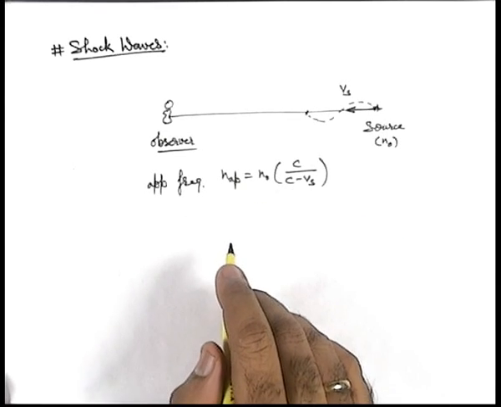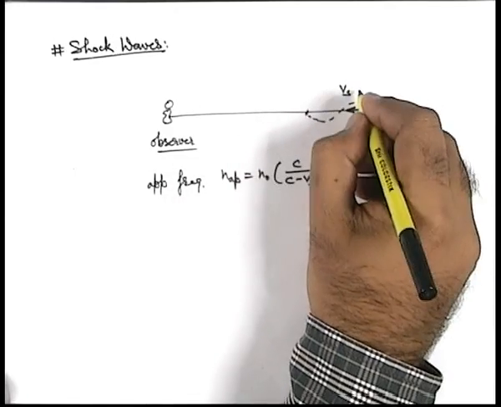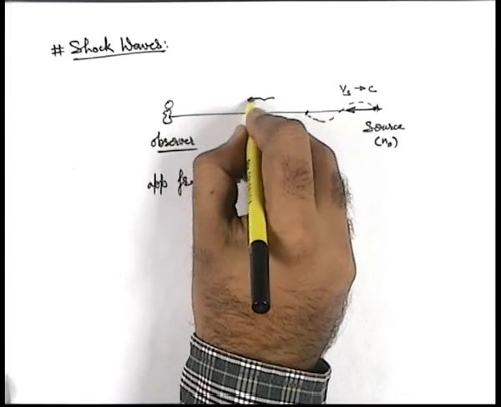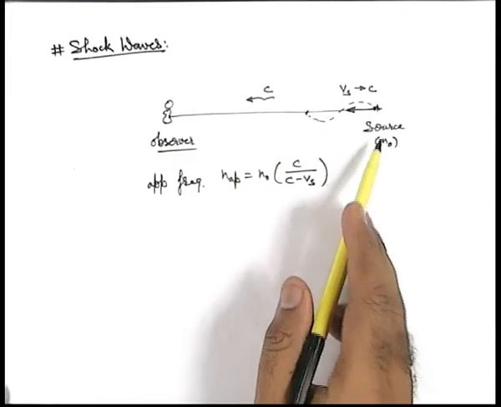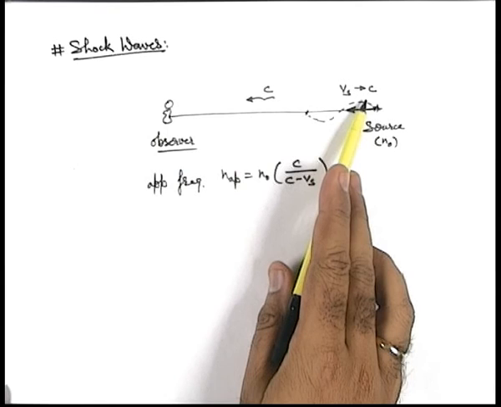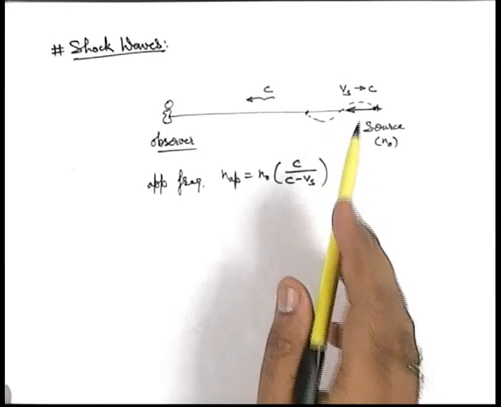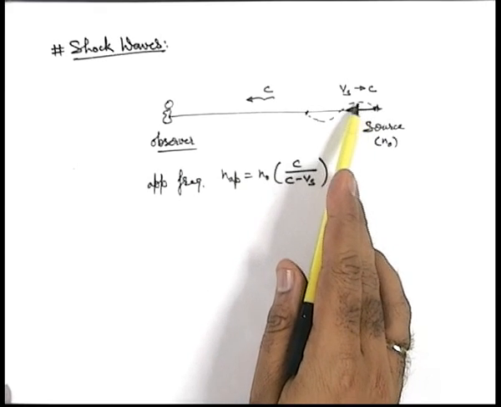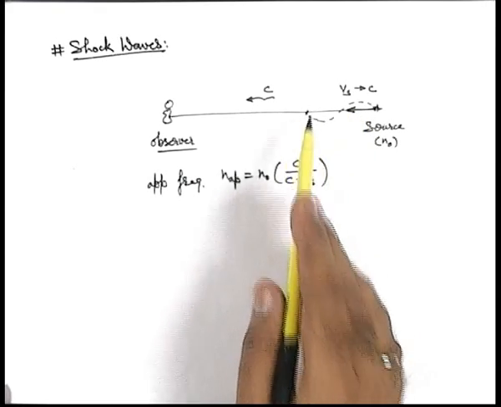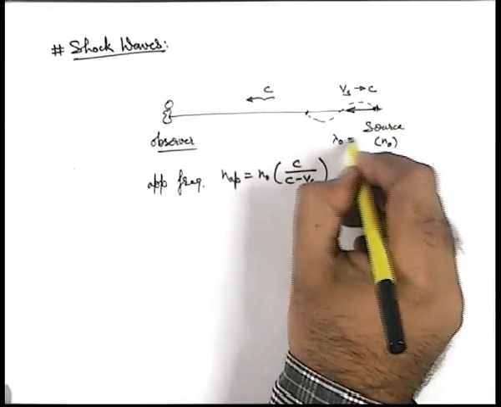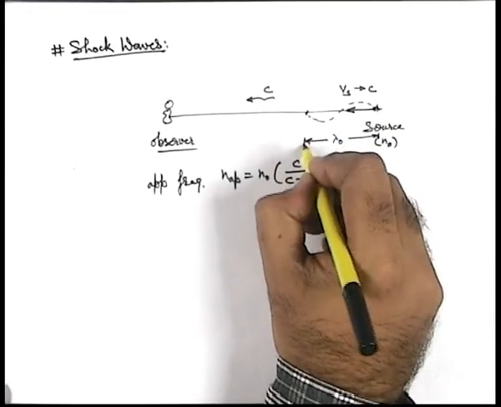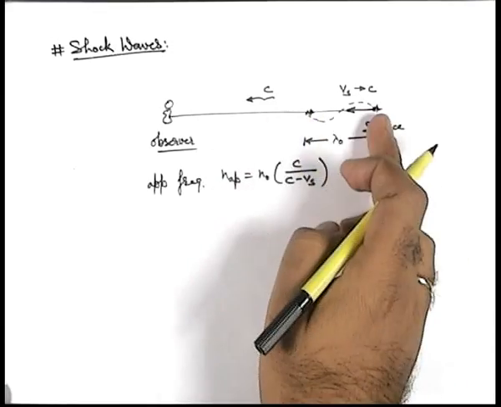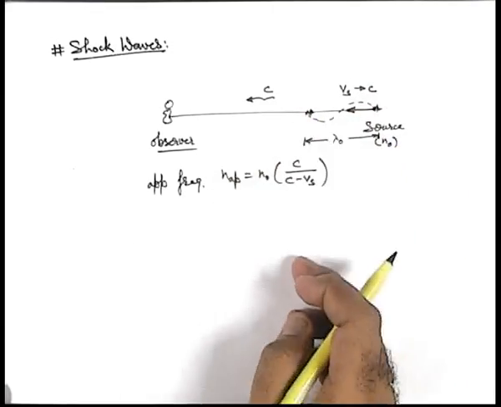Now in this situation, let's see what will happen if the speed of the source approaches the speed of sound. Sound is traveling at a speed c, and say the source will start traveling with the speed c. Then we can say in this situation the source will be traveling with the equal speed with which the wave is propagating. So when one wavelength of sound is emitted, the source will also approach this position, as the wave as well as the source both are moving with the speed c.